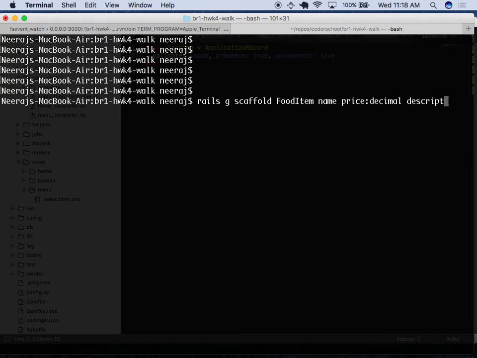Probably a description, right? String, we covered string is the default. But a string is limited to how many? 255. A string is limited, so we're going to say text, and text has no limit. It's the same type of data, it's still a string, but there's no limit on how long it can be. And section, maybe? Yeah, we need to reference it to the section.